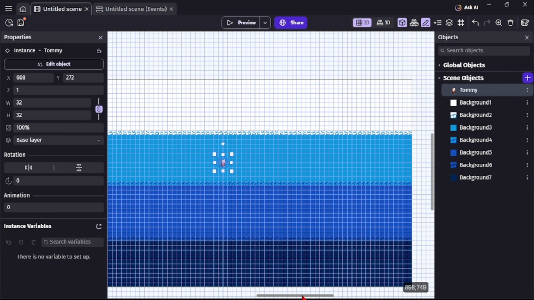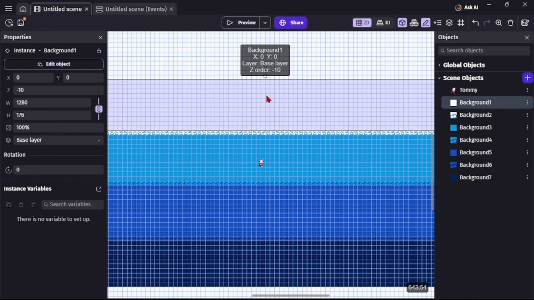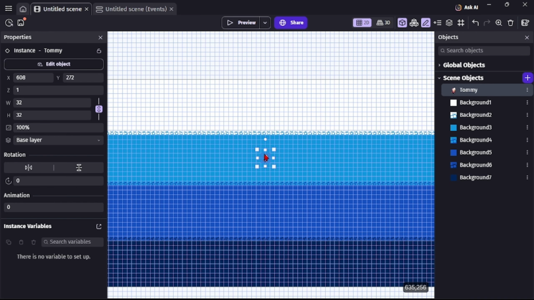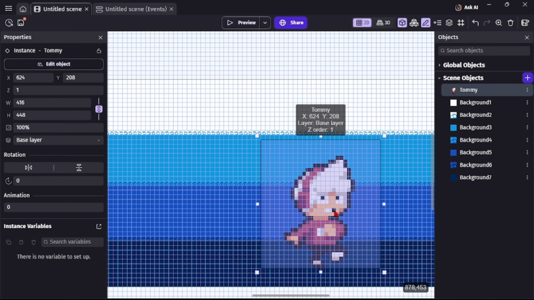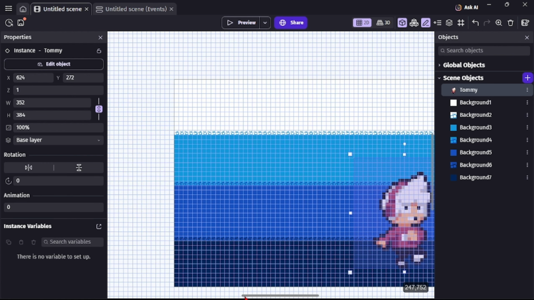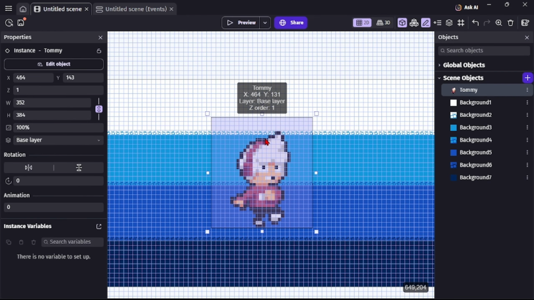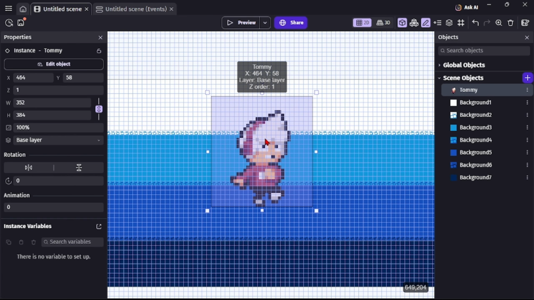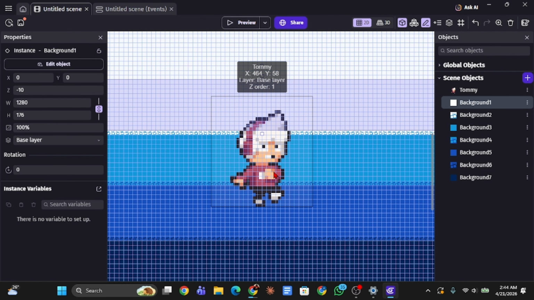okay, so the next one I want to do now is to expand our character. We want him to beautify the start menu that we're building up. So I was going to expand him so that it's big enough to be seen. I want to place him somewhere good. We're going to place him in the middle of the screen. Okay, so yeah, I believe our character is now looking nice. It's now in the very middle of the screen.